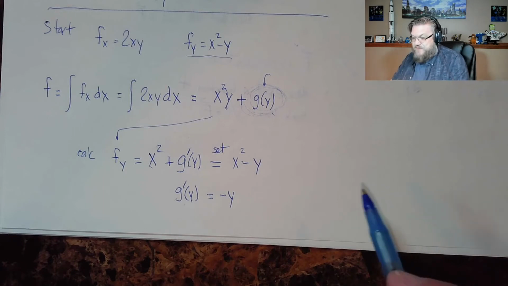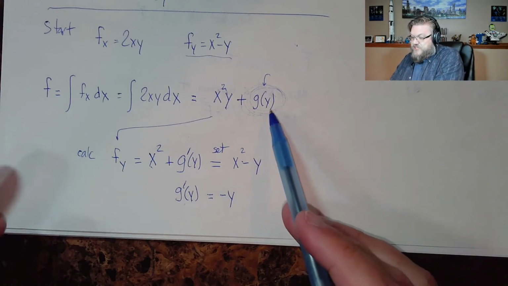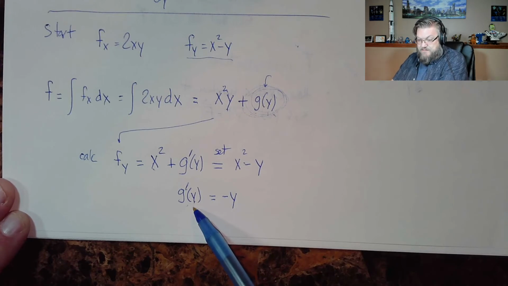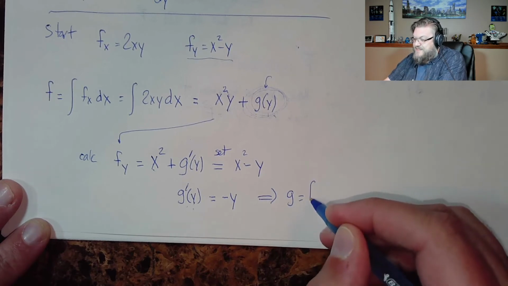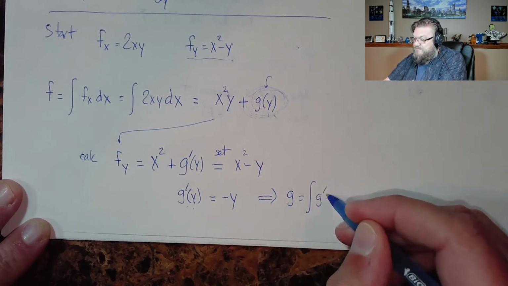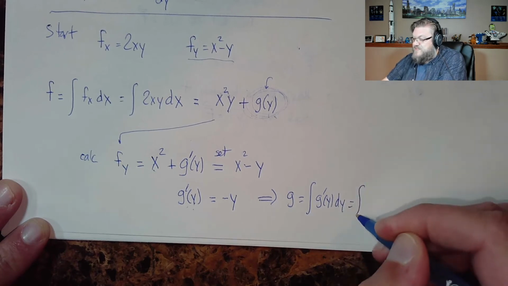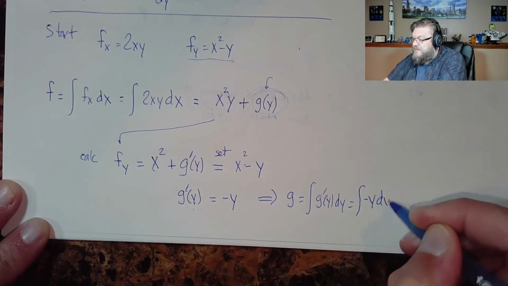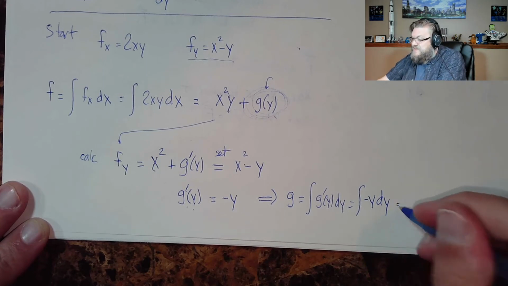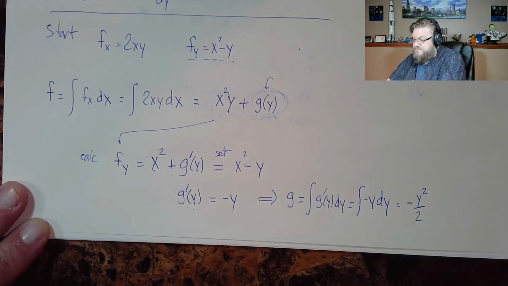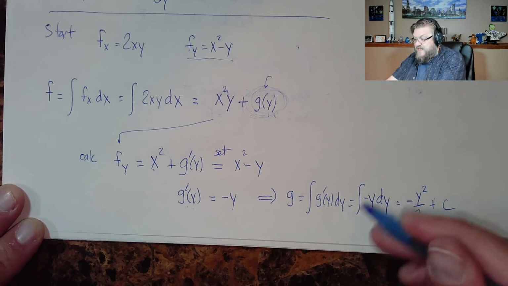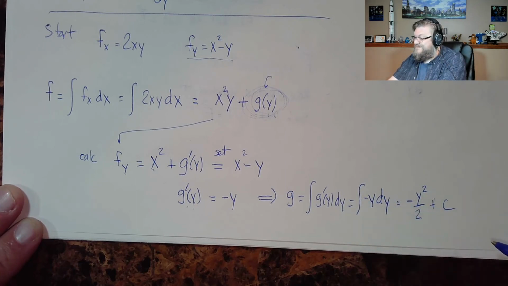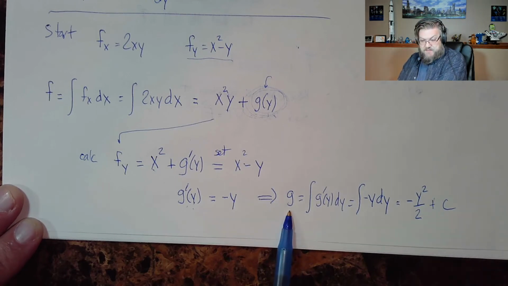Okay, so now let's recap where we're at. I don't know g of y, but I do know its derivative. So how can I find g? Well, g should now be the antiderivative of g prime, which in other words, I'm going to take the integral of negative y dy. This is going to be negative y squared over 2, right? Plus any constant you like, so plus c. And this is a plus c because this is single variable. We're back in Calc 1 by now, right? But there we go. We have a description for what g is.